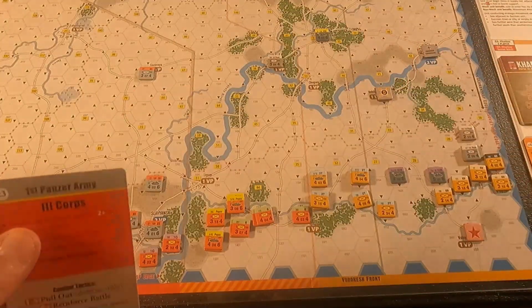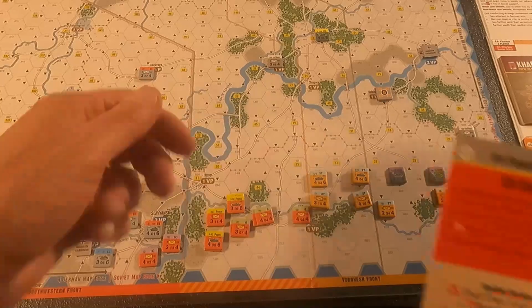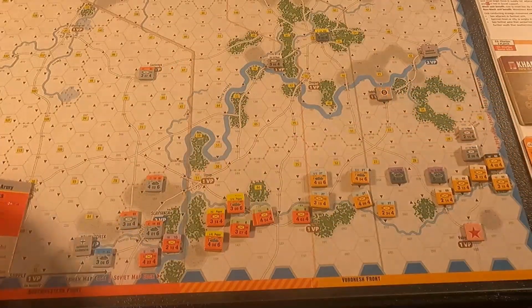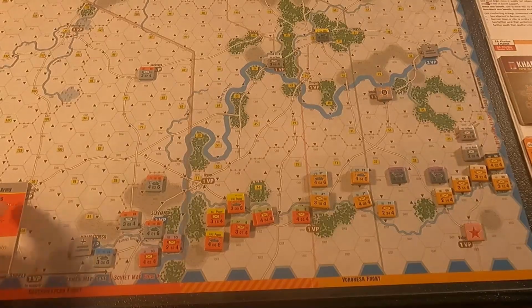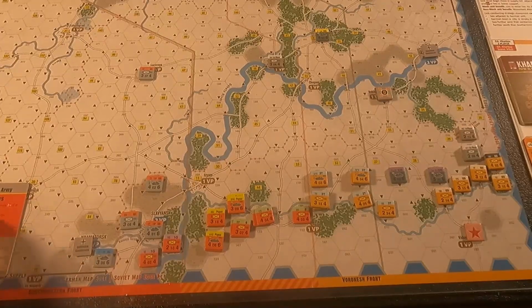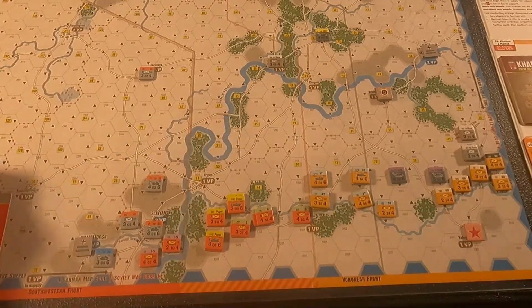And he gets 3rd Corps. So his 3rd Corps is right here and back there. Deploy all 3rd Corps reserves, which is what he will do. Nope, turn 2, if at least 2 units eligible. Activate all units in the 3rd Corps. Okay. So 3rd Corps is now activated.